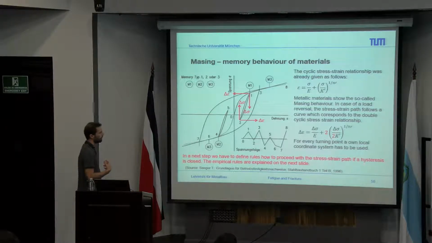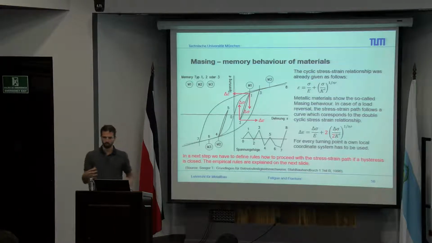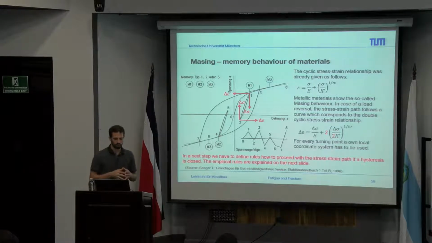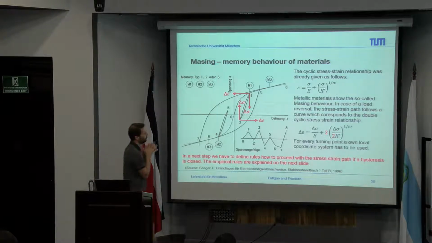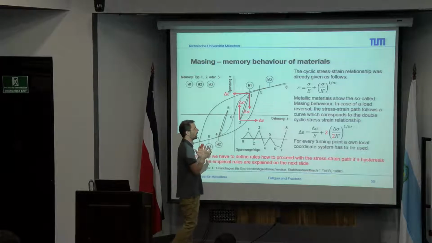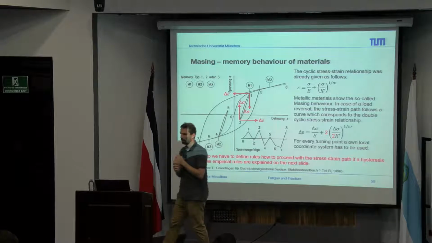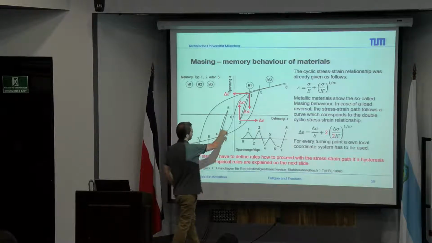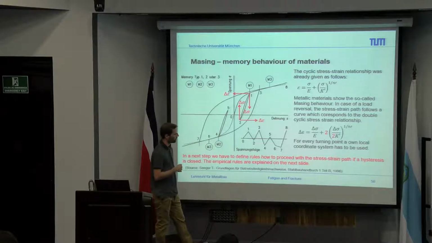And the cyclic material behavior, or the material behavior itself, is for steel described by the Masing law and the Masing memory behavior of materials. So the Masing memory behavior is mainly described with the definition of the cyclic stress strain law, which is done by the Ramberg-Osgood definition. And so as you can see here, you start at this point, follow your stress strain curve.